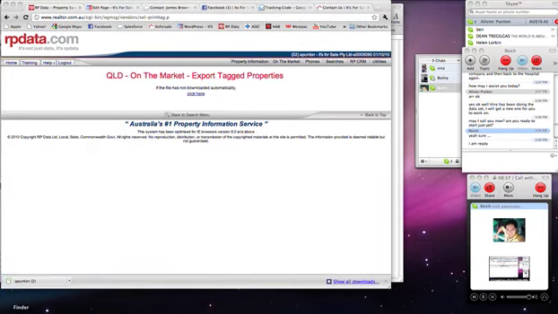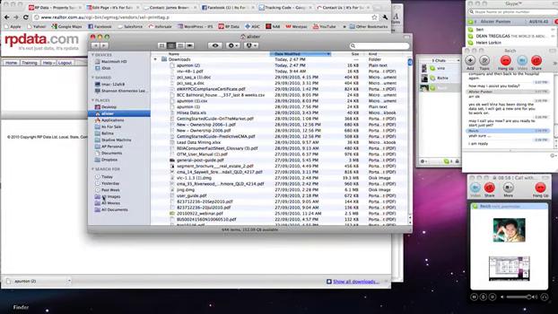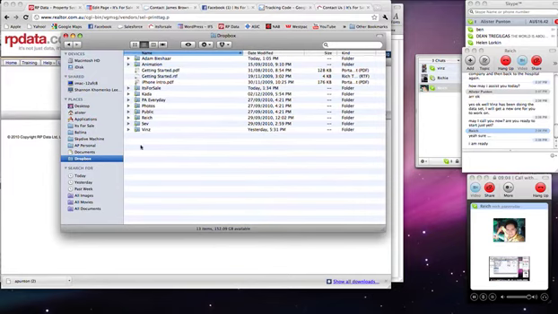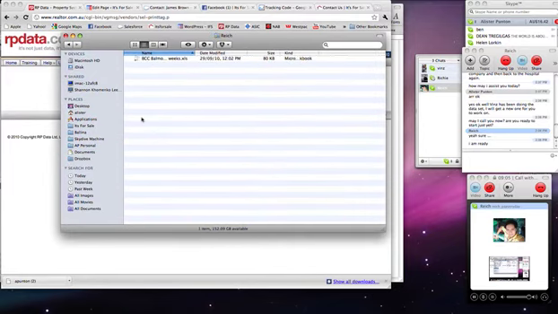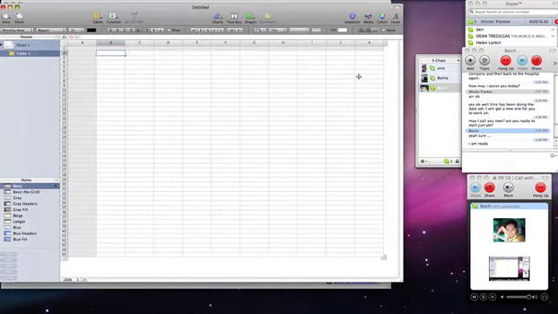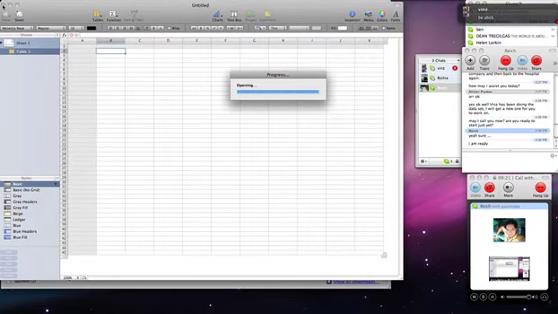What I will do is load up your last data set, which is this one, because that's the template that we'll be using.